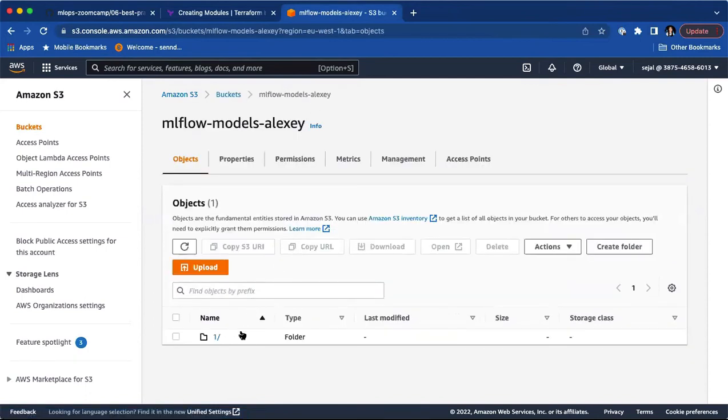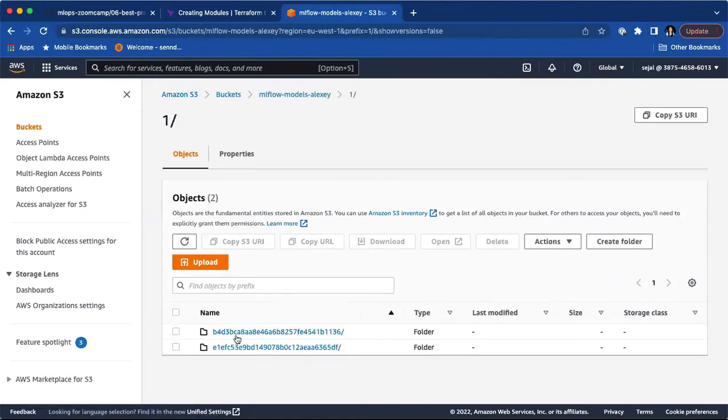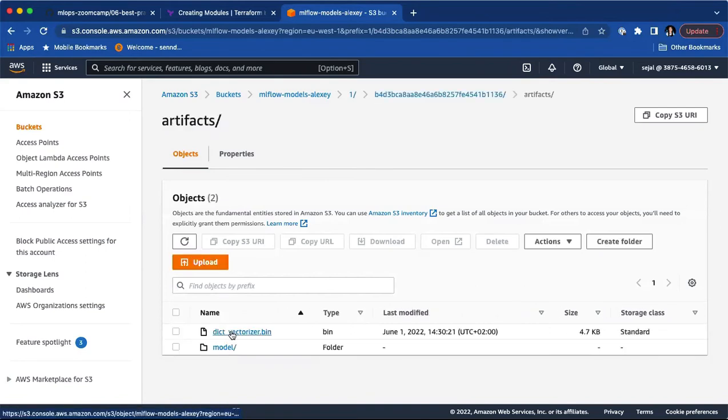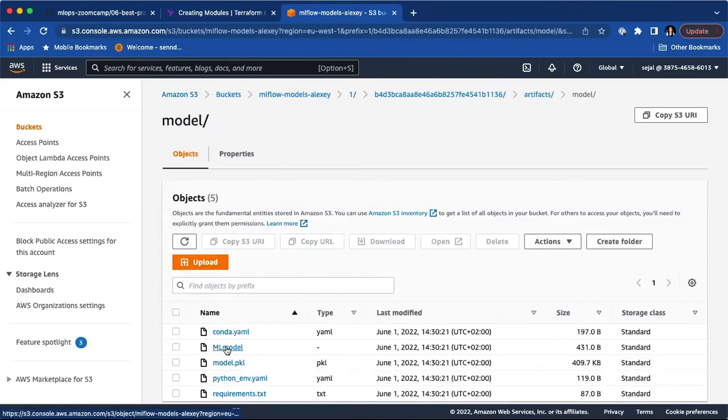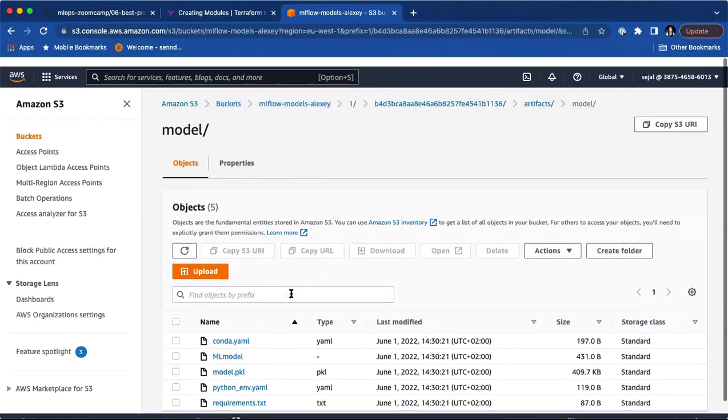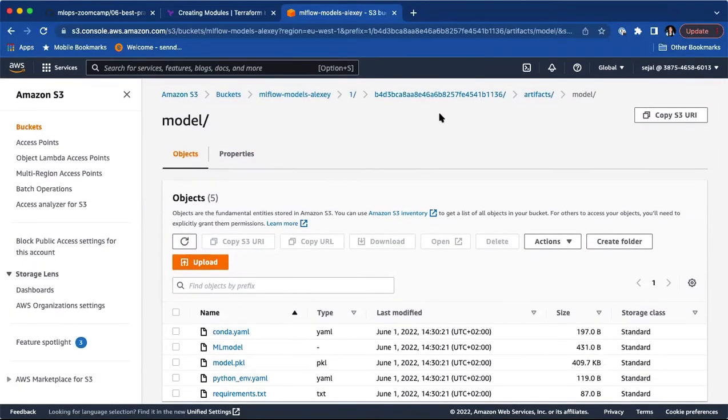Within this, you will see the partitioning is with respect to a number followed by a hash ID, followed by the artifacts keyword, and then comes your model partition, and within the model partition is your model pickle file. And what we need is actually the hash ID here of the place where we are supposed to pick the certain model version from. This is what is needed as your environment variable as well.